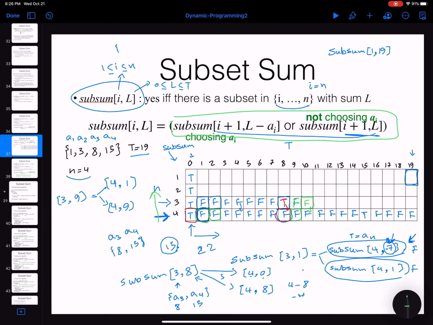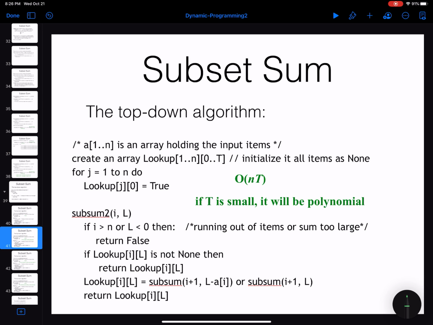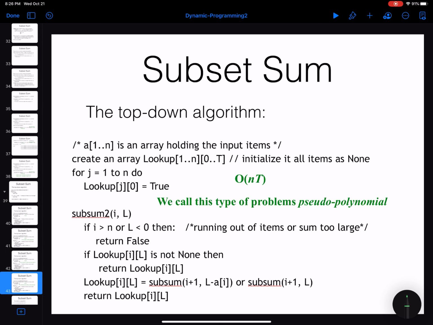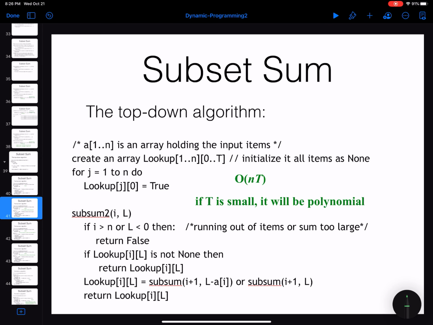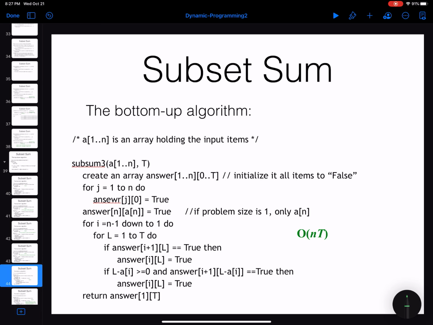So what I wrote there is actually here. This is the bottom-up algorithm that I wrote. I already actually in the slides have written the top-down algorithm for you as well, with the lookup table and without the lookup table, everything. But anyway, what I have explained on that table is exactly this algorithm.